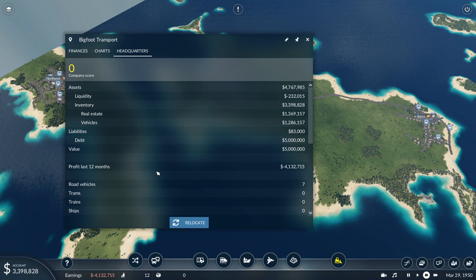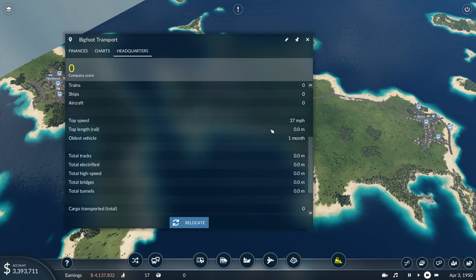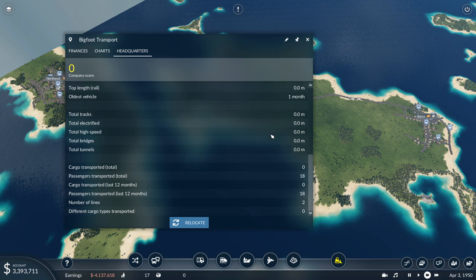Looking at the accounts and finances right now, not too much has really happened, assets-wise, and we can break all this down at a later stage, but right now, we're making a loss. Earnings over the last 12 months, it says minus 4 million, that is just due to the map editor. That value is in the billions recently, so that will actually sort itself out quite quickly. Road vehicles, we've got 7 road vehicles right now with a top speed of 37 miles per hour, which is not very good at all.